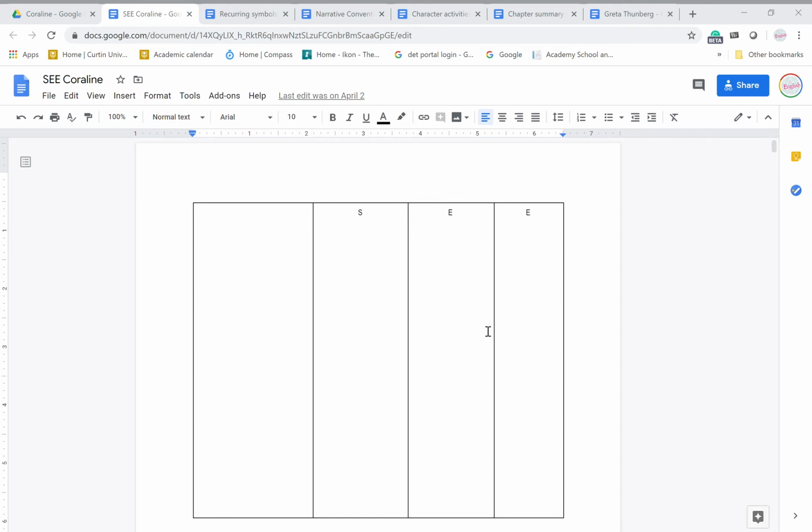So when I'm watching a film, I let them watch it once all the way through, and then we watch it in chapter sections, and they answer this one. Then they would go on and do these symbols ones, and they might go on and do character ones, and they've also got the SWOT ones in a minute.